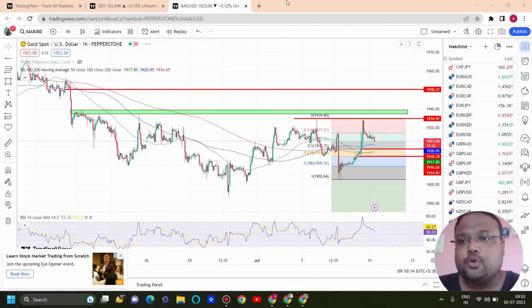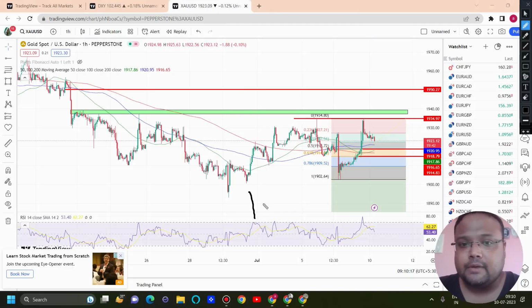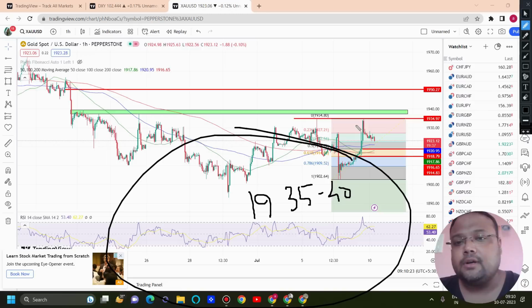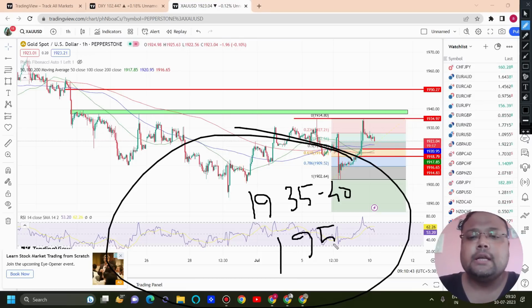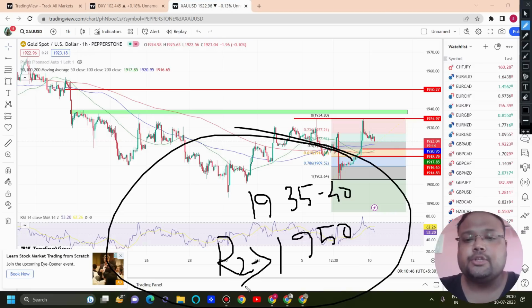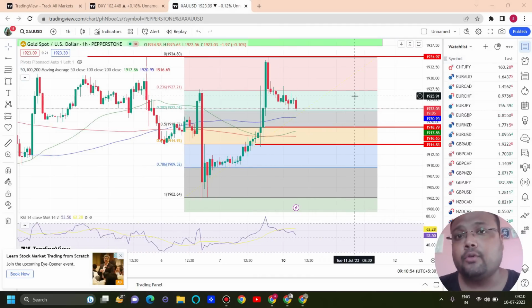On the other hand, if the market shows upside, the first resistance will be 1935 to 1940. This is the first resistance on the chart of gold as of now, or you can also say the immediate resistance on the chart of gold. If the market breaks the 1940 level with volume, we can look for a buy above 1940. Around 1941 we can expect a profit of 50 pips, 50 to 60 pips, and we need to exit by 1950, because 1950 will be the second resistance on the chart of gold. So the overall levels are still very much safe, but internally these are the levels we need to focus on for today.